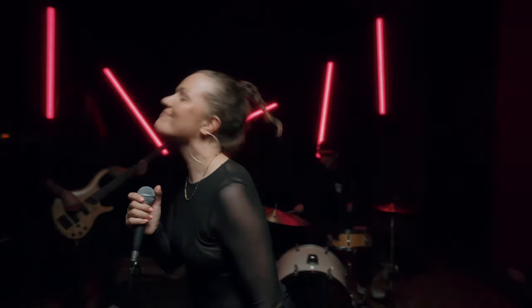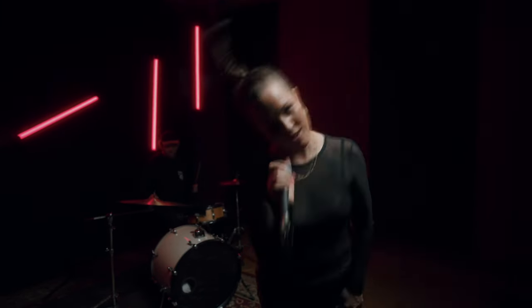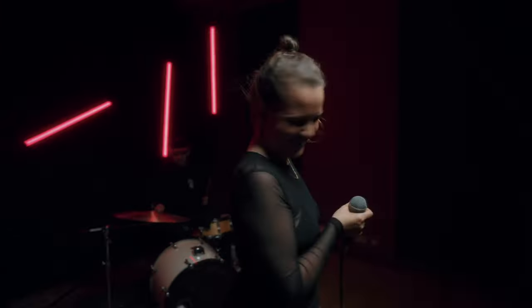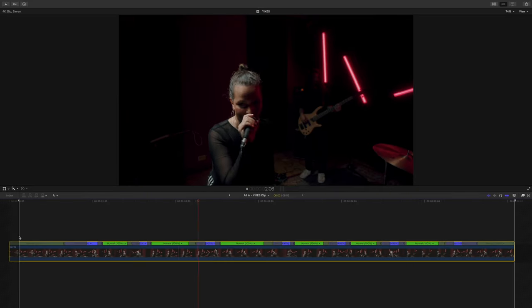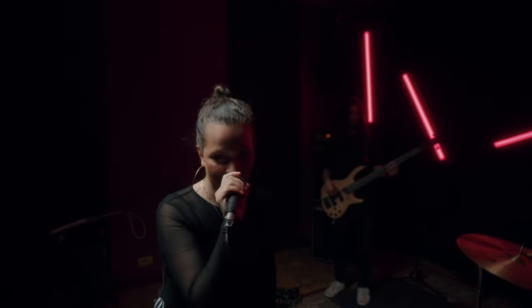There's a sweet time-lapse-style shot where the singer sings 'tick tock tick tock' near the end of the song. I had the singer say 'tick' and wobble her head while I walked a semicircle around her, then had her say 'tock' and we repeated. In editing I did some speed ramping with the head-wobbling sections to sync up the ticks and tocks. It seemed really fitting to mess with time on a section where she's talking about time, and I think it worked really well.